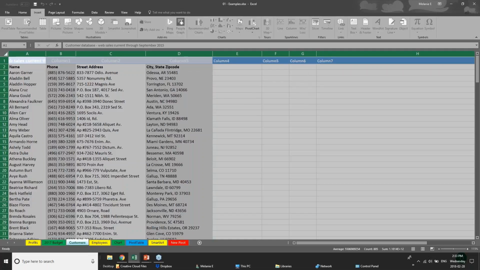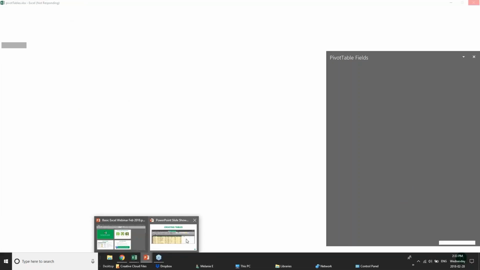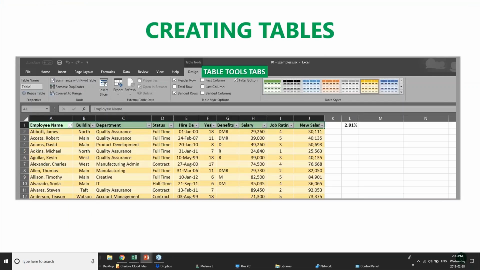Yep, it's just going to say that it's very big. Yes, I know that. Because what it's trying to do is create my table beside my information, it's big data. Let's just go back to here for a second. I'll talk a little bit more about some of the table tools while that loads itself up.